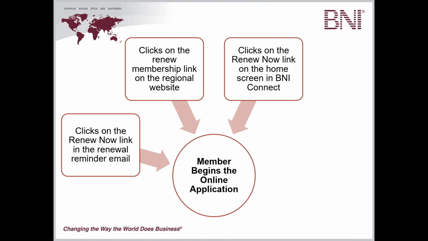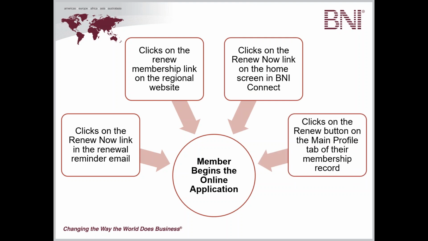but it will then process that renewal application. The third way is that on the home screen, as soon as you log into BNI Connect, right up at the top section of the screen, you will see a button that says Renew Now. You can start it that way. And then the next way is on your profile. Within the screen of your profile where it says what chapter you're in, there is a Renew Now button there as well. And there's actually a 5th way, and that is if your chapter pre-approves you, you will be sent an email saying, congratulations, you've been pre-approved. Would you like to renew now?